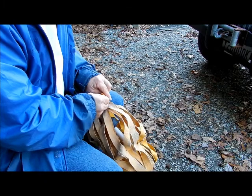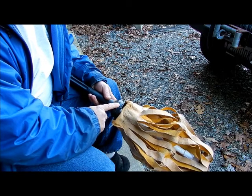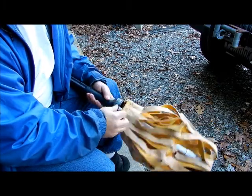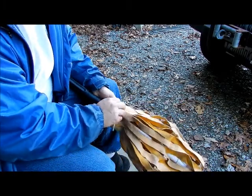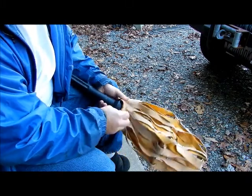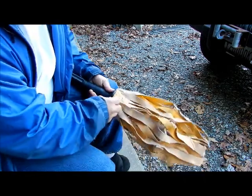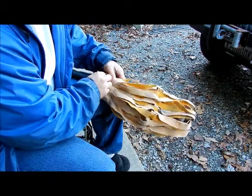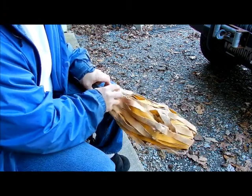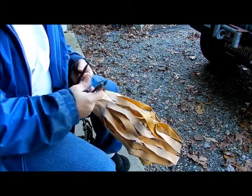Now go ahead and put it in the receiver and get a couple of clicks in there. These ridges right here give it the grip. I have the velcro in there all the way and it's actually zipped probably a bit too tight, but just work it over. Bring it over all of these clips here, bring it all the way up, then pull it down. Make sure your velcro strap is on top of those clips — you can feel where the strap is, just make sure it's all on top.